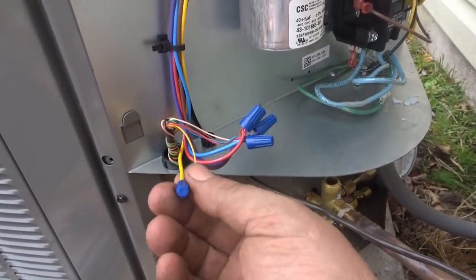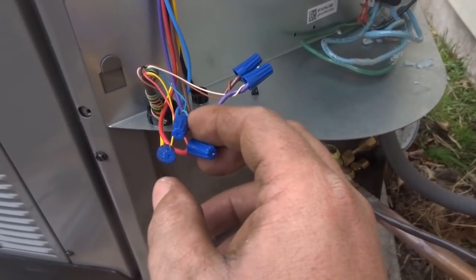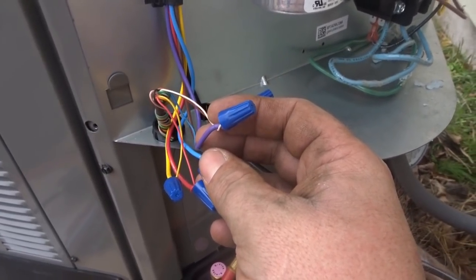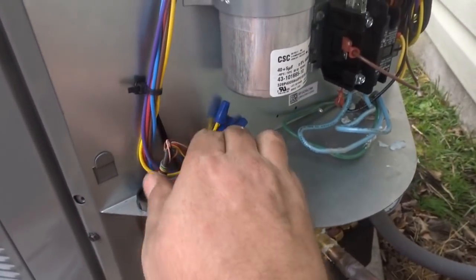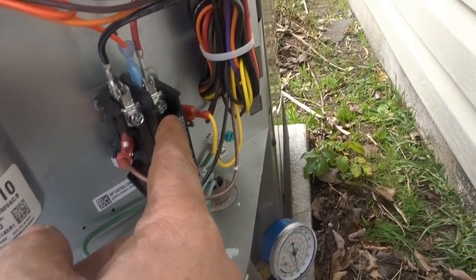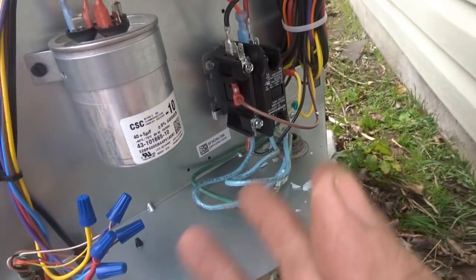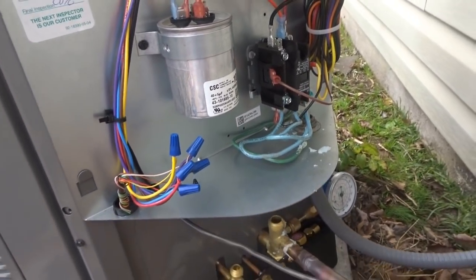I've tightened my low-voltage wiring. We have yellow for the contactor circuit, red for 24-volt power, blue is the reversing valve that energizes in heating, purple is the W-signal for heat strips, and brown is common. We have the dual run capacitor, contactor, and common Y1. Down here we have our high voltage, which I've connected temporarily — the electrician will come behind me to make it code-worthy. This is just for testing purposes.